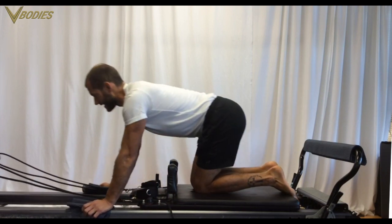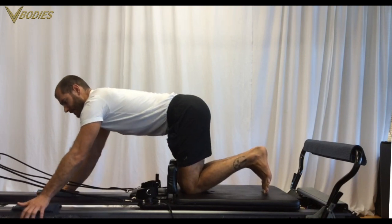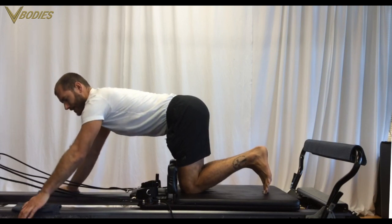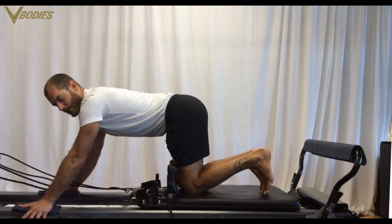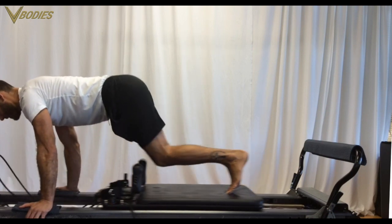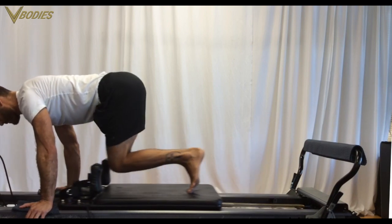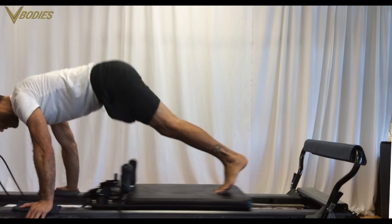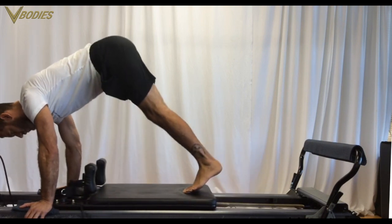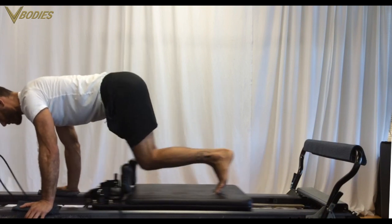The last thing that kneeling arms rear is so great for is anything done out of a push-up position. You can build your push-up position here with very little tension on your wrists — thumbs tracking up the rail. Then you can lift and tuck like a mountain climber. All these require real shoulder stability and arm strength too.